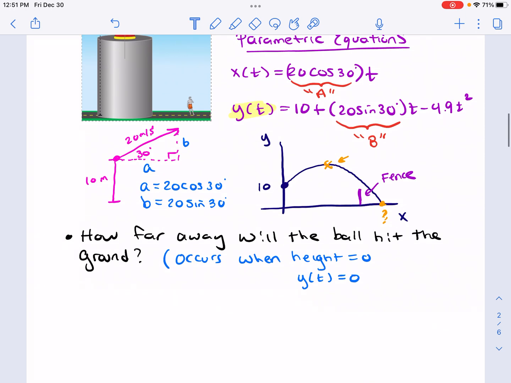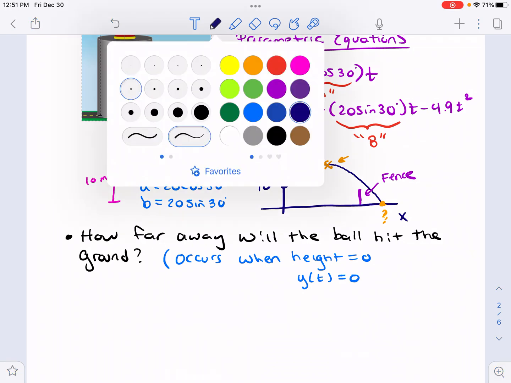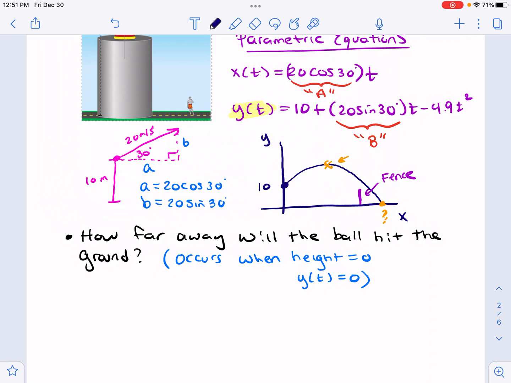And one thing to point out is we're going to do this by just graphing my height as a function of time, okay? So what I mean by that is I'm going to think of time as my independent variable and y of t, my height, as my dependent variable. So this is going to be another parabola, but it's different than the one above. So this parabola is going to look like this. The initial height is still 10 meters, right? So time goes by, the ball goes up, and then it comes down. So that'll also be parabolic. The difference is that this is a time versus height parabola. So I mention this because it'll help us when we're choosing a window in our calculator. Like how long does a ball stay in the air for? No longer than four to five seconds, if that. So that'll help us choose a window.